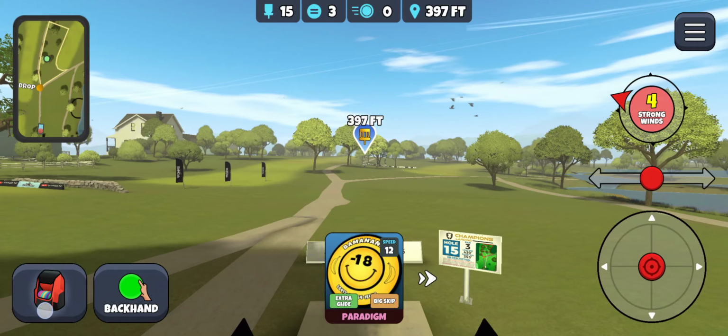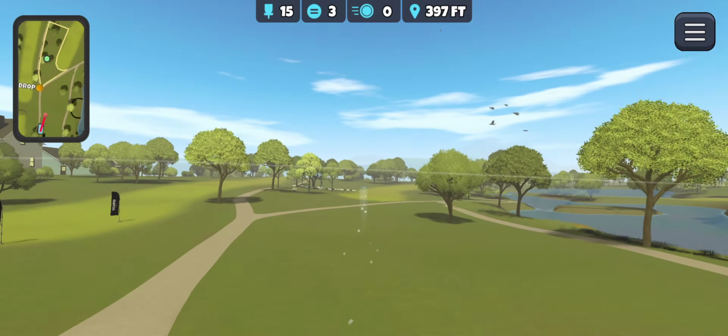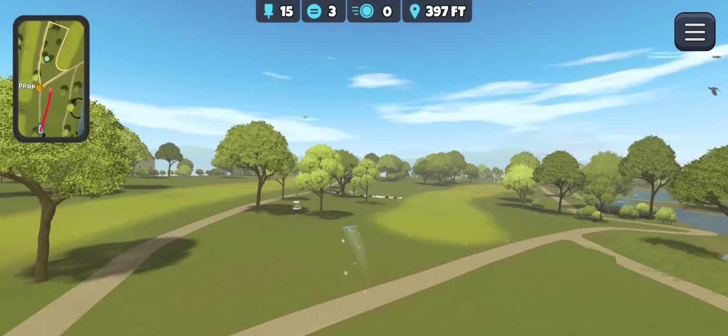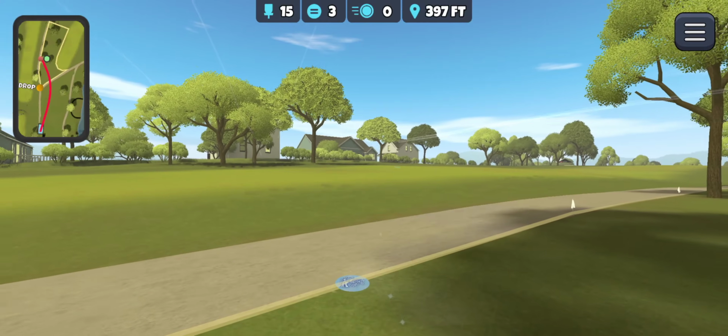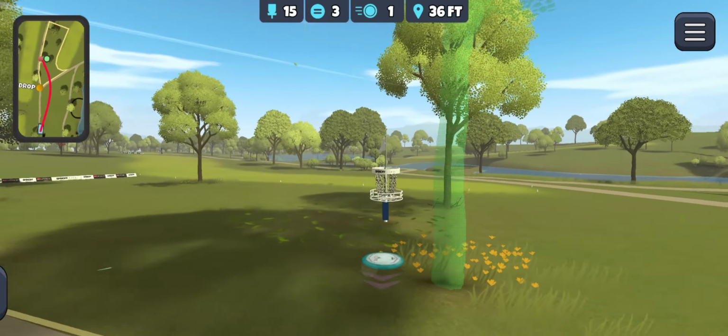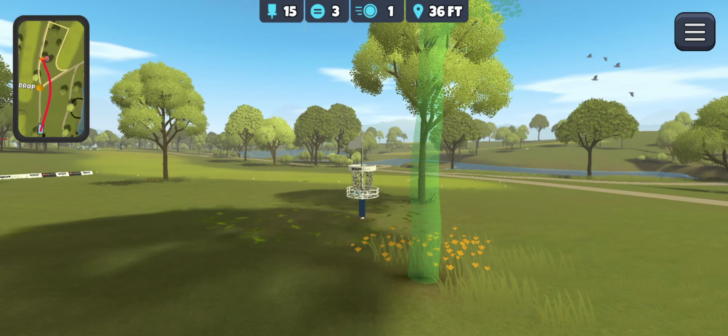397 on here with a big wind and a big downhill. I'm going to go accurate roll and just make sure I get up there and don't slide too far down. Hopefully stay in there. It barely stays in.